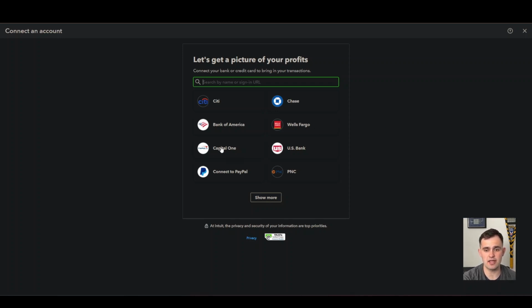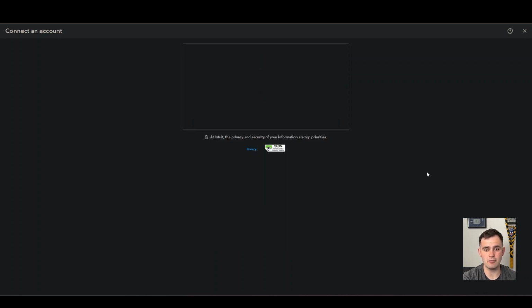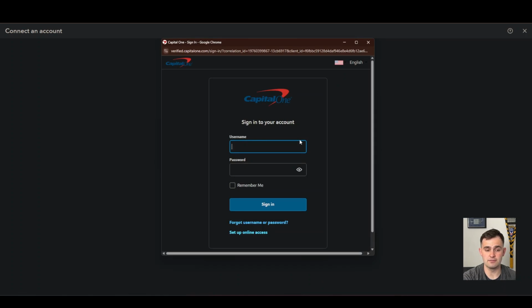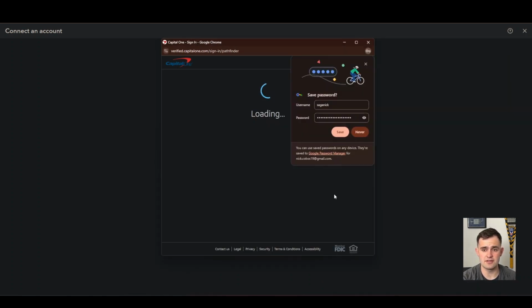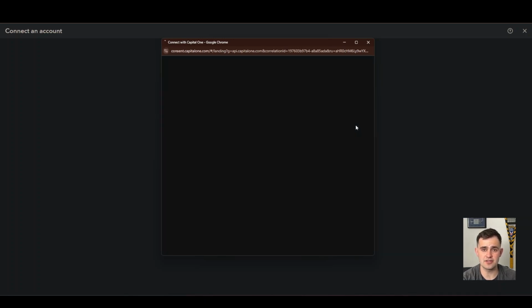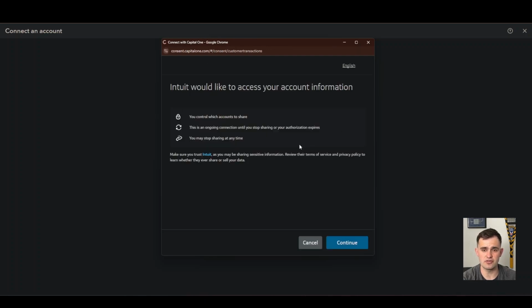So with that said, we'll go ahead today and link a Capital One account. So I'm going to click on Capital One, and we're going to hit sign into account, and I'm just going to log in using our online banking credentials the same way we would on our bank's website. And that's going to log me into our bank account and link it into QuickBooks. As that's loading, the next thing QuickBooks is going to do is ask me how far back I want to import transactions for. Generally, as a rule of thumb, we want to import transactions as far back into the past as possible, just so that we have them all in QuickBooks and we don't have to import previous transactions manually.